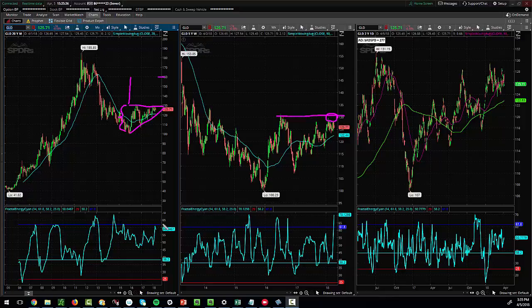So I've been watching this one for some time. We're in a very unique condition where we have the larger time frames just supercharged with energy right now. It doesn't really matter what the daily chart's doing, even though this is in a flag by itself. So this is a bullish pattern. Does that mean that it's going to break out to the upside for sure? No, but the probabilities do favor an upside breakout at some point on GLD.